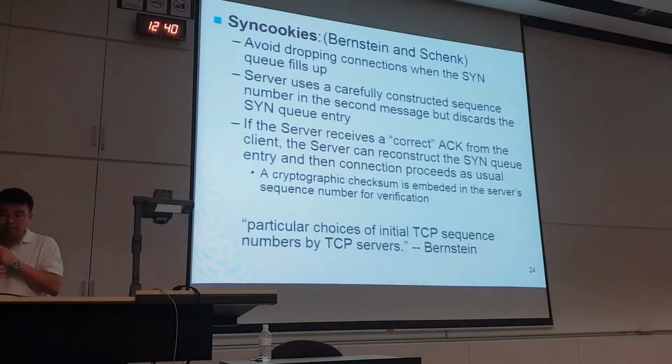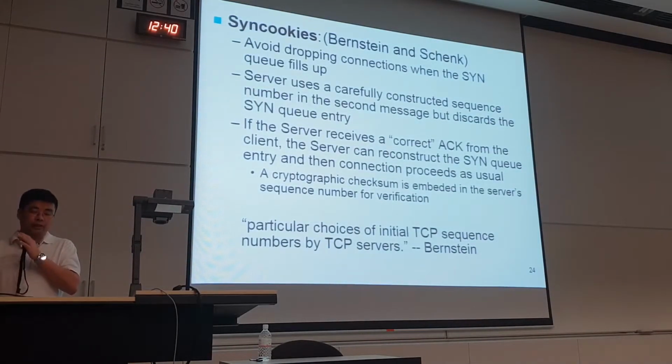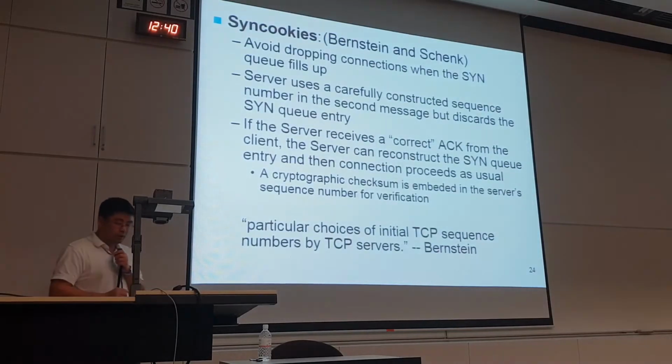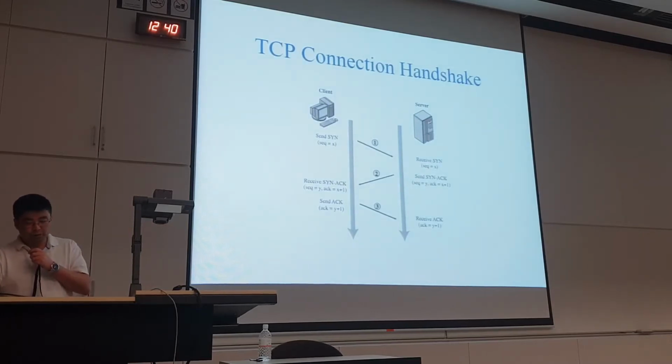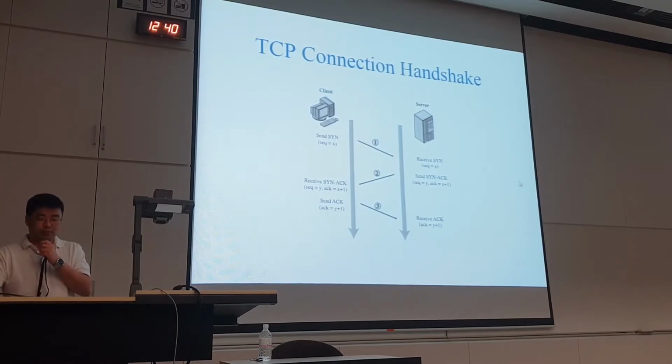So essentially, the problem of the SYN flooding is the server needs to reserve some memory for all the half-open connections, and the SYN cookie basically eliminates the requirement to reserve some buffer. So the idea is actually like this, because if you look at the TCP protocol here, the server will also need to send a sequence number, right? So basically, the server now in the SYN cookie, after receiving the request, does not reserve any content in the buffer. The server will send a value, a special Y.